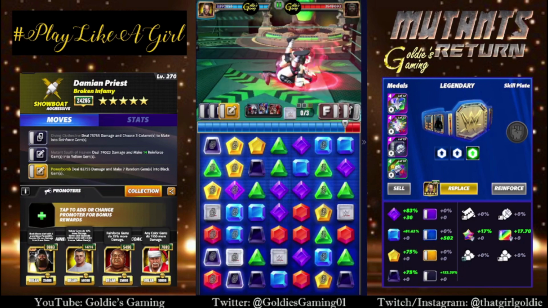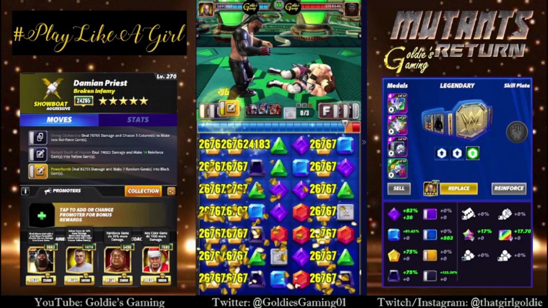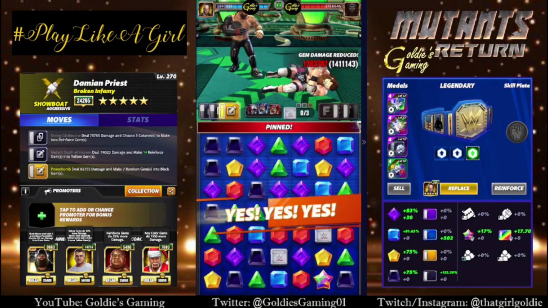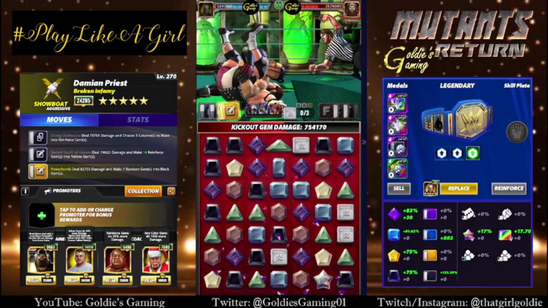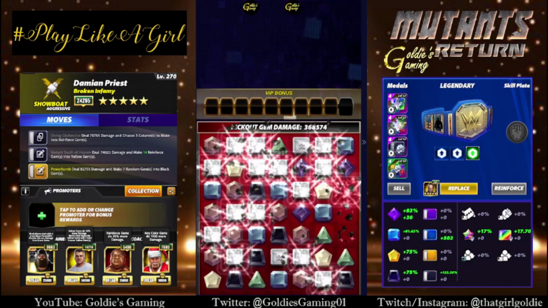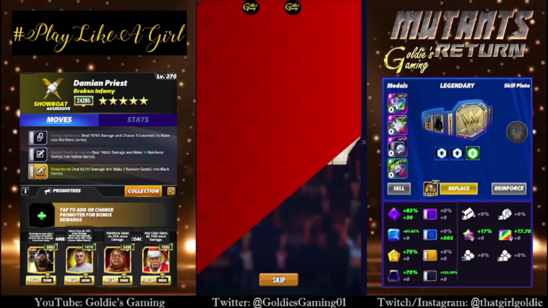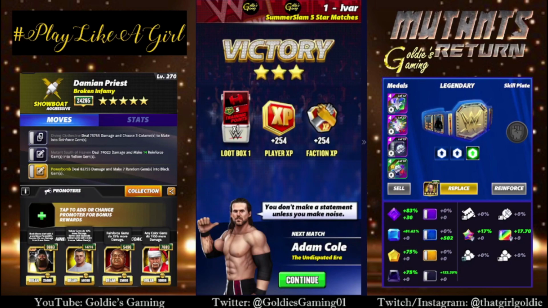And we still got him. Cool. Cool, cool, cool. I like him for a freebie. He's gonna be really fun and really solid for a lot of people, so I approve. Goldie stamp of approval on Mutant Priest. Plus, I finally have a Damian Priest. Let's go. All right, let's wrap things up.